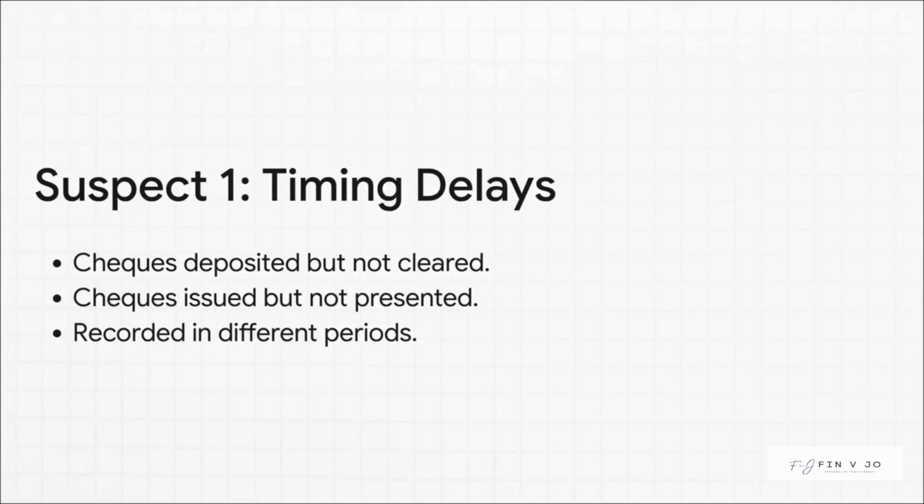Okay, so our first real culprit here is timing differences. Let's say you deposit a check today. Bam, you immediately increased your cash book balance. But the bank, they won't actually credit your passbook until those funds clear a few days later. That delay creates a temporary discrepancy. And the exact same thing happens in reverse. You write a check to a supplier, you deduct it from your cash book right away. But if that supplier just leaves the check sitting in their wallet for 2 weeks, the bank obviously hasn't deducted it yet. These are classic timing differences, where transactions end up recorded in two entirely different periods.